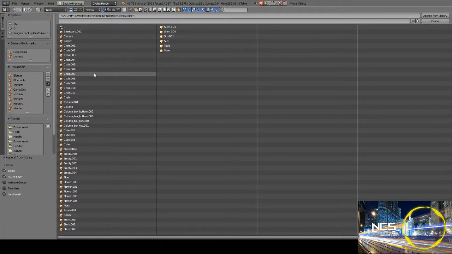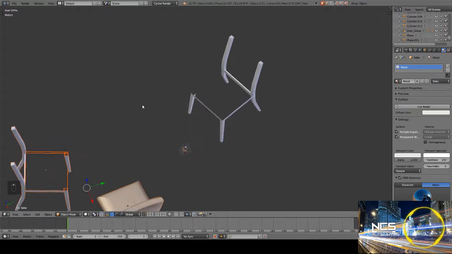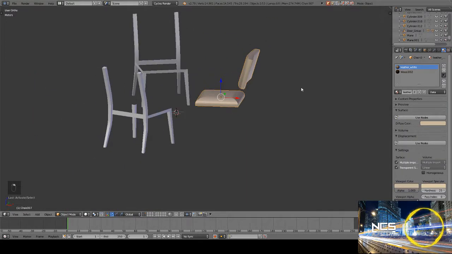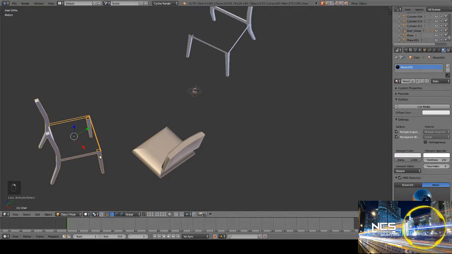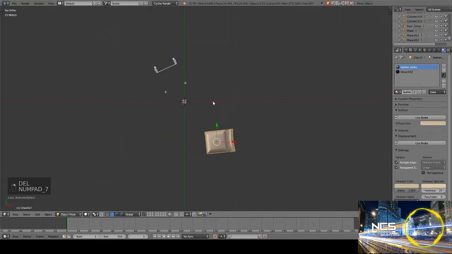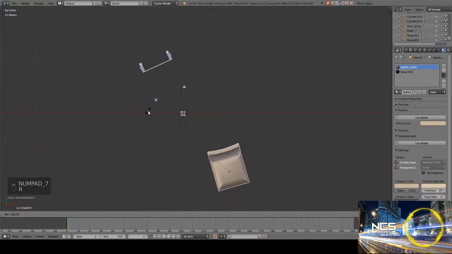I think. Maybe 8. There's more chairs than there are actual chairs here. This part. Okay. I just have to rotate it around.